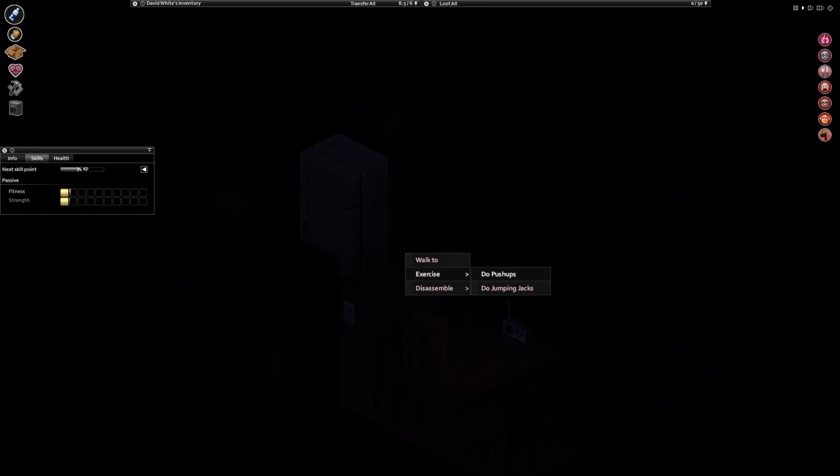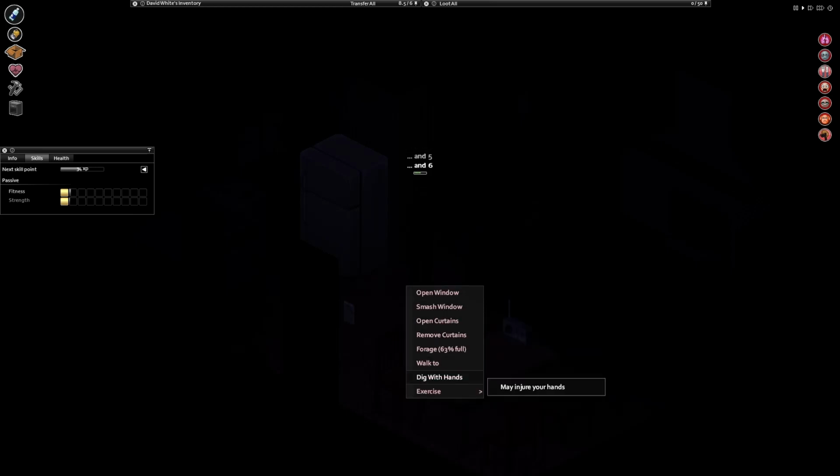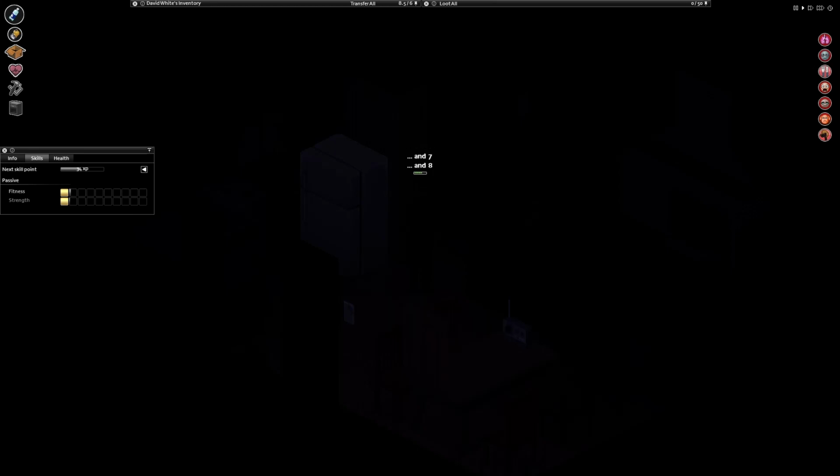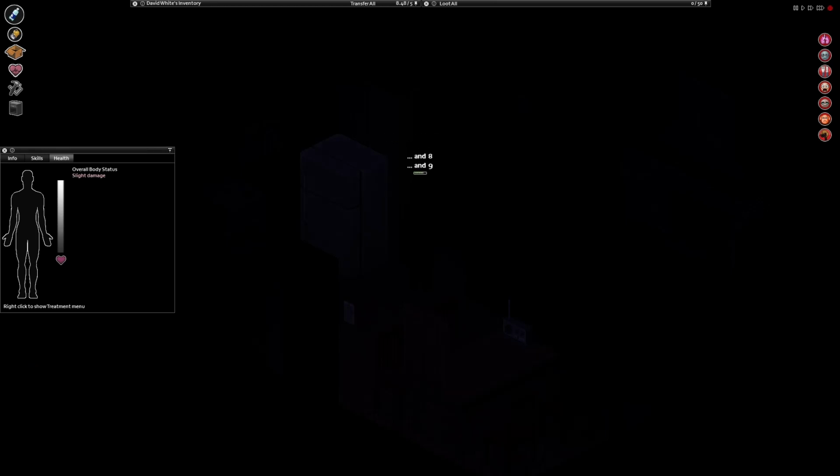So what I'm going to do is 1, 2, 3, 4, 5, 6, 7, 8, 9, 10 of them, and 1. This is going to kill me. No, not really. I did do another one. 2, 3, 4. Right, this is probably going to kill me, but whatever. What's my health like? Alright, speed that up.